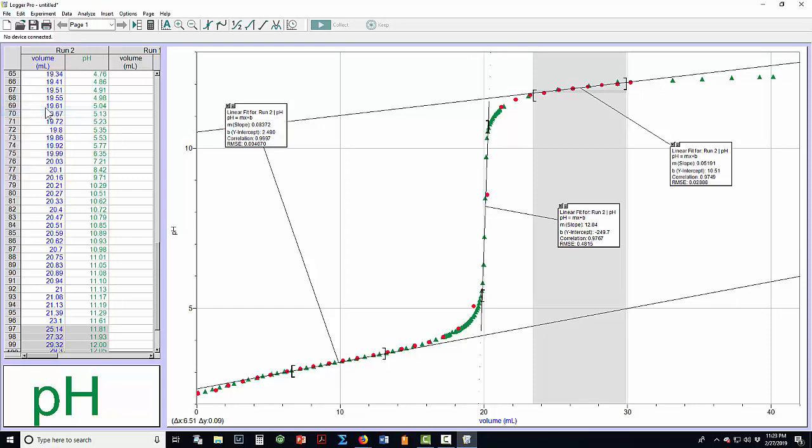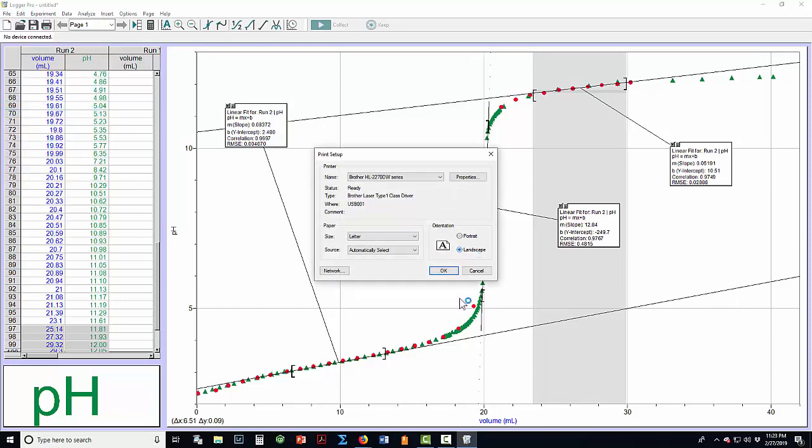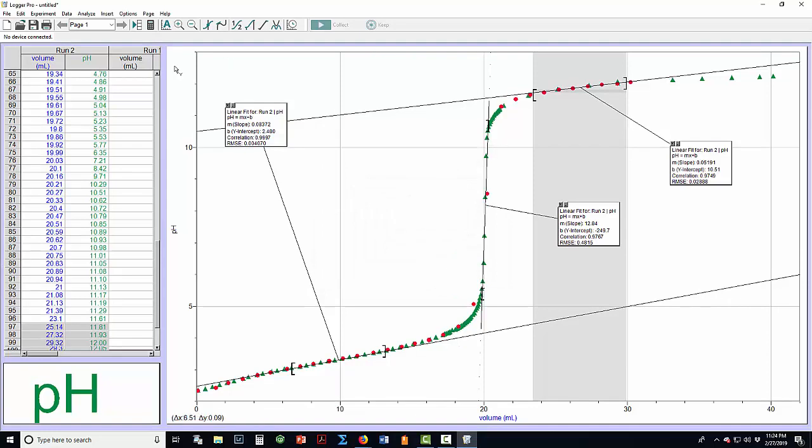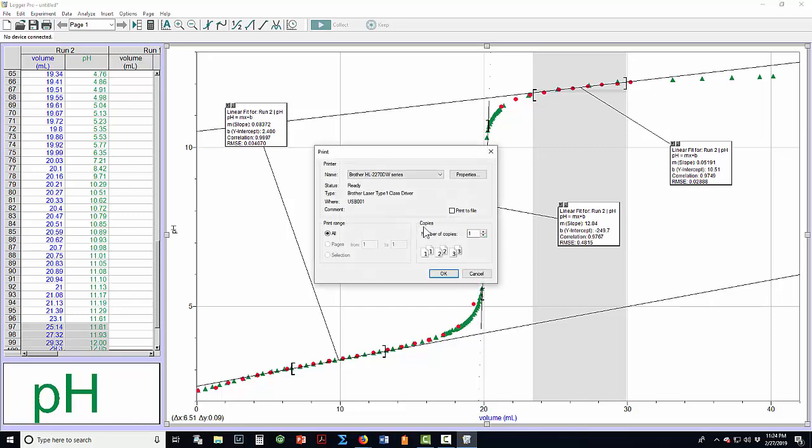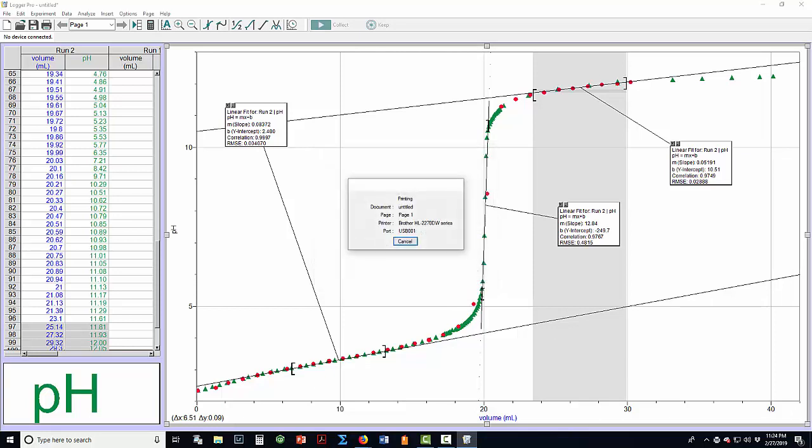For page setup, I should say we should put that landscape. Then you'll select this graph, and then you'll print it. Oops, sorry, print it. There we go. And that's my printer at home. That's what you'll want to bring to class so you can finish your analysis. So I hope that helps you.